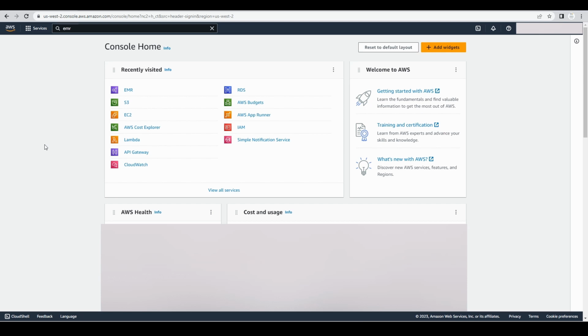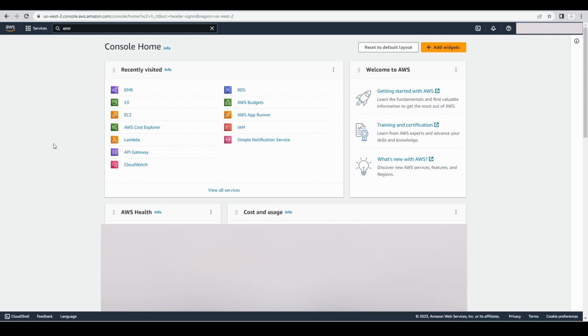But also if you just want to upskill your AWS knowledge, I think this is going to be a very good tutorial for you: how to get started with AWS EMR. There are other options as well. For example, Azure also offers Spark on cloud. You can use Databricks, you can use Azure Data Factory. There are some good options with GCP, with Oracle, but I'll be focusing just on the AWS part today.